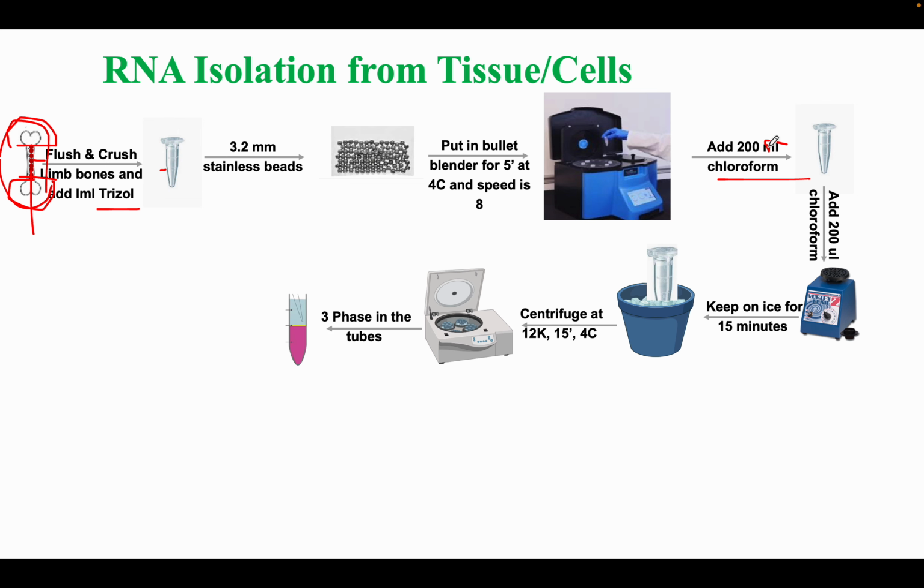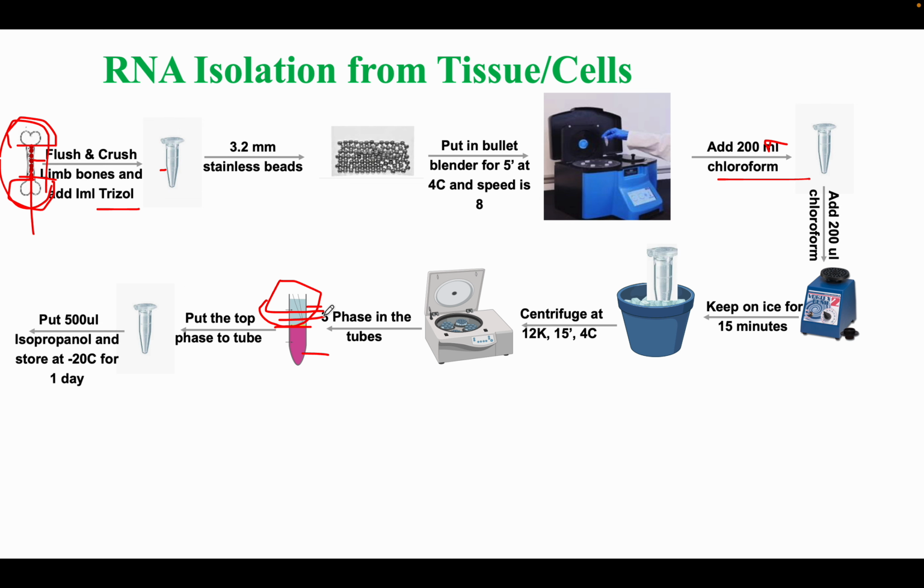And after 15 minutes, I will see three phases. The upper phase, which is quite transparent, the bottom phase, which is trizol plus organic chemicals, and an interphase, which is a cloudy layer. The RNA will be at the top layer. This layer, the transparent layer, has RNA. The interphase and the bottom layer don't have RNA. If these phases enter the supernatant, it will contaminate the RNA. So I will take out the supernatant.